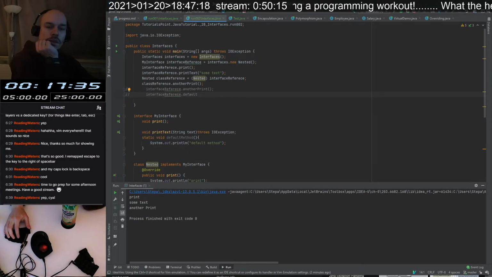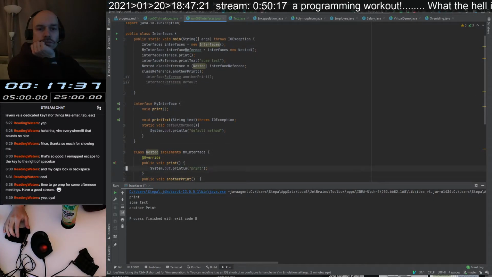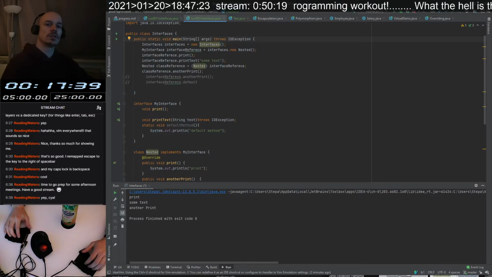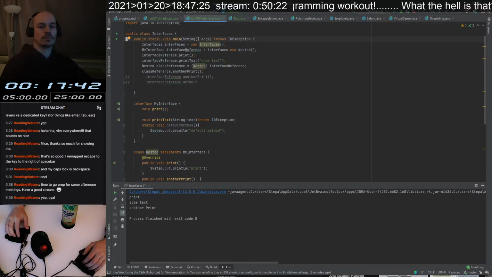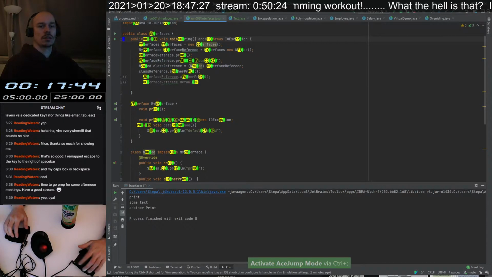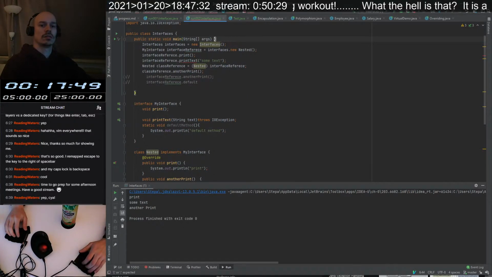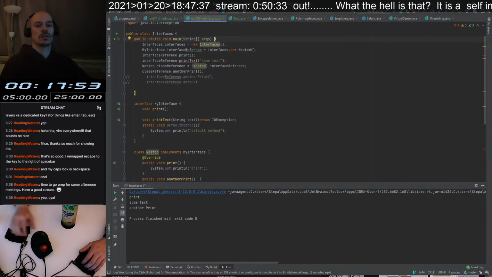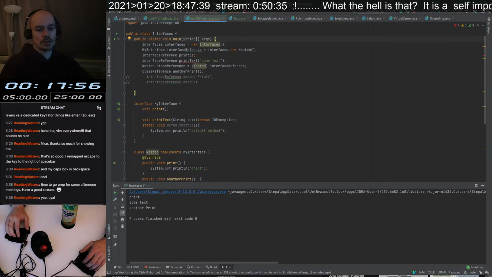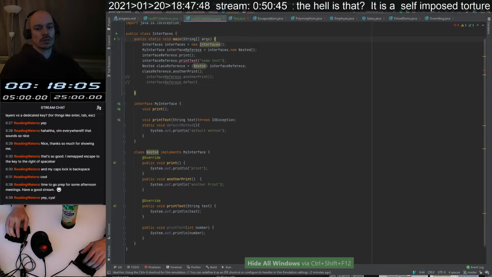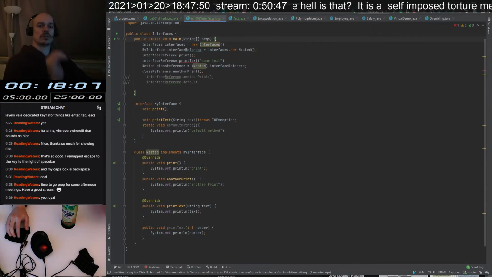This is weird. I thought it would have a problem with that. Maybe because we don't have this here. Okay, so we have the print text now, and now it complains.